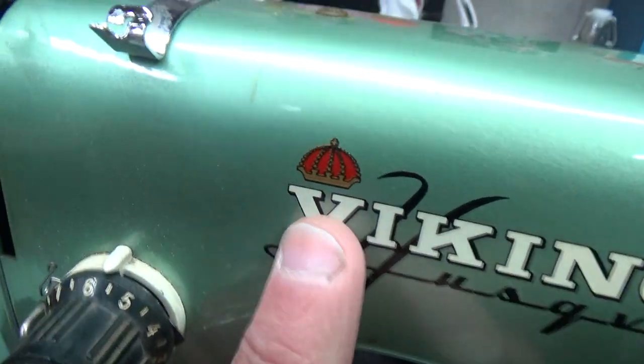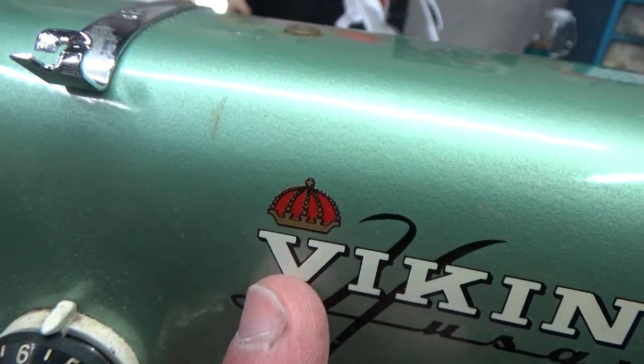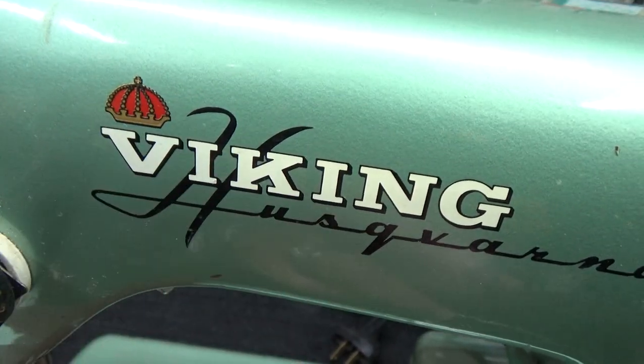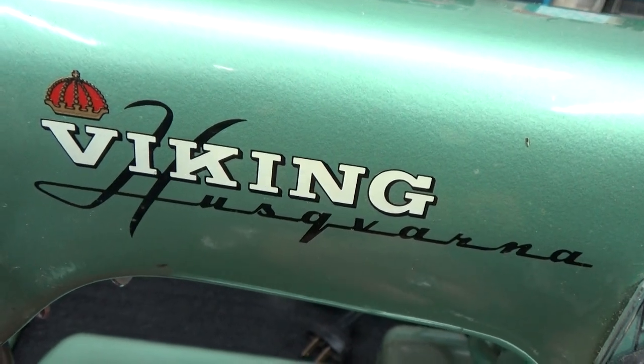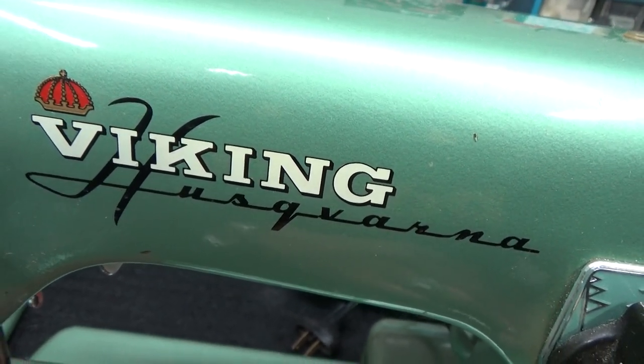So that's why, if you ever see this, you can go, oh, that's really pretty. That looks like royalty. Well, it is. That's because the roots of this great company, Husqvarna, date back to a time when that king made that decree. Apart from that decree, we may never have had Husqvarnas and Vikings, Husqvarna Vikings. So thank you, King. Thank you, Your Majesty.